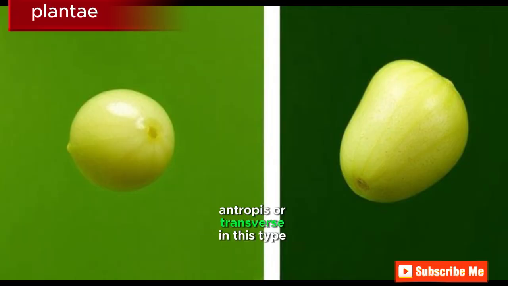4. Amphitropous or transverse. In this type of ovule, the funicle is adnate to the ovule proper for about half of its length, and the micropyle faces laterally. Therefore, the ovule is placed at right angles to its funicle. Forms of ovules: orthotropous, anatropous, amphitropous, campylotropous, circinotropous.